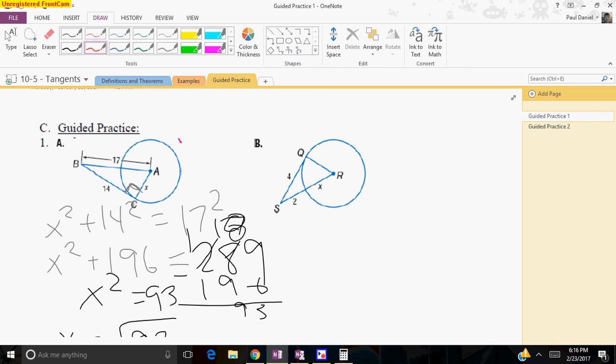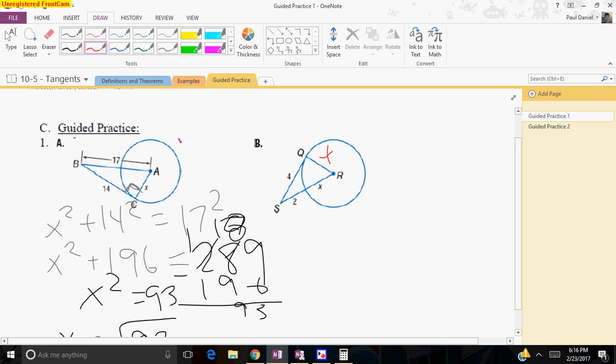Alright, next, we've got this problem. This one's a little bit more similar to the other examples. Hopefully you've also had a chance to work this one. If you haven't, pause it, work it, see how we do. This is close to another example that we worked. Alright, so I'm going to start going through the solution here. Hopefully you've had a chance to try it.